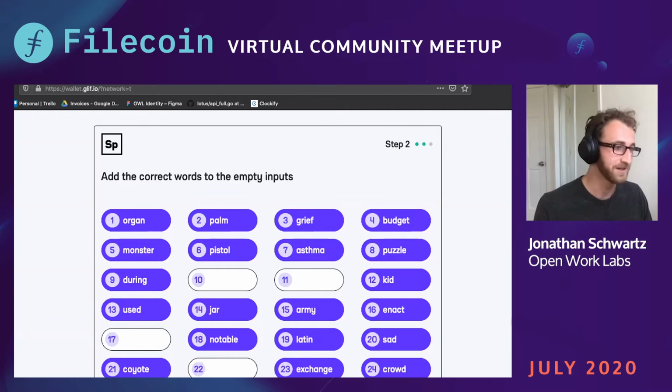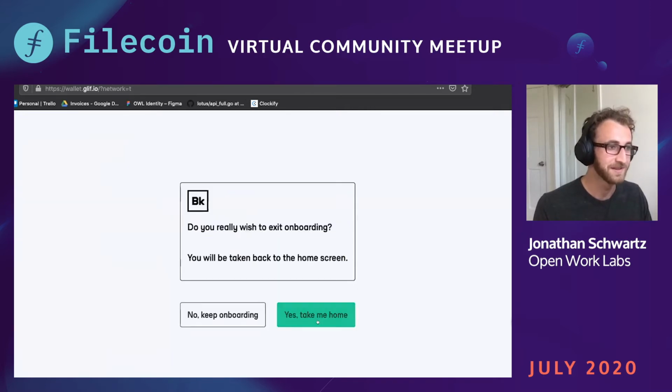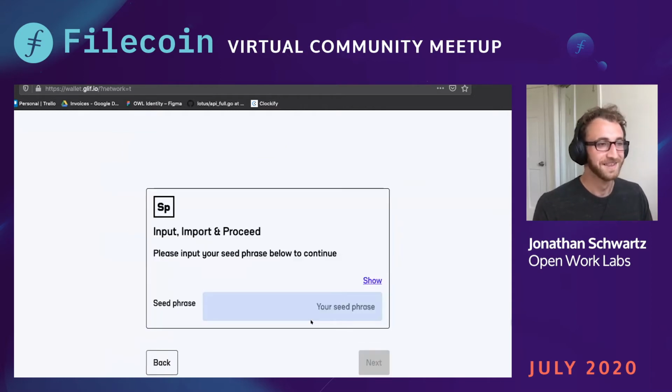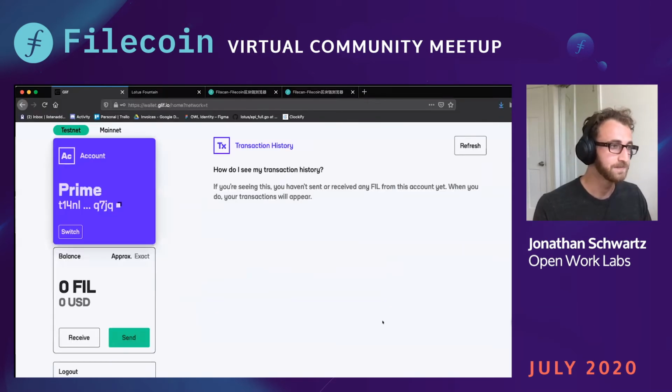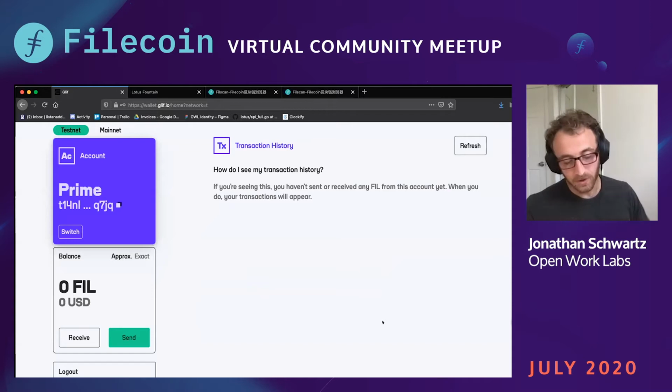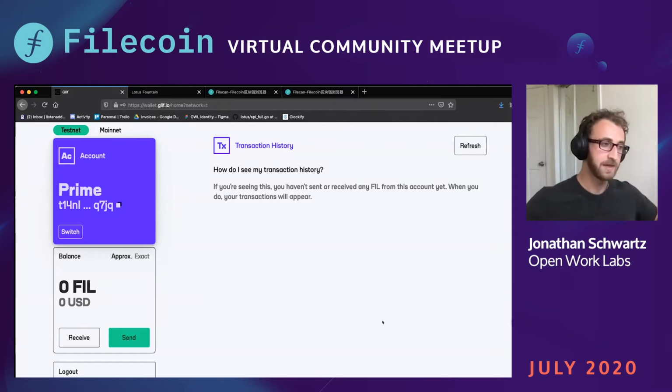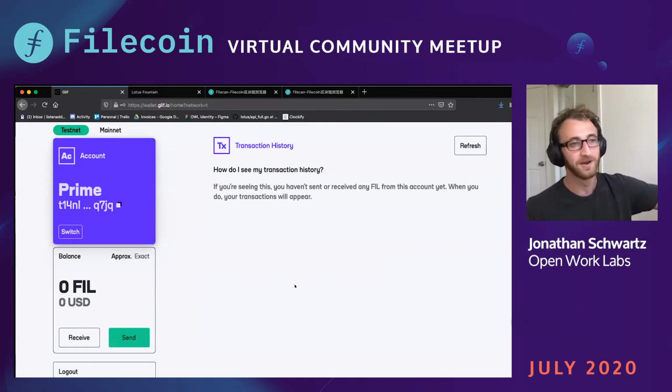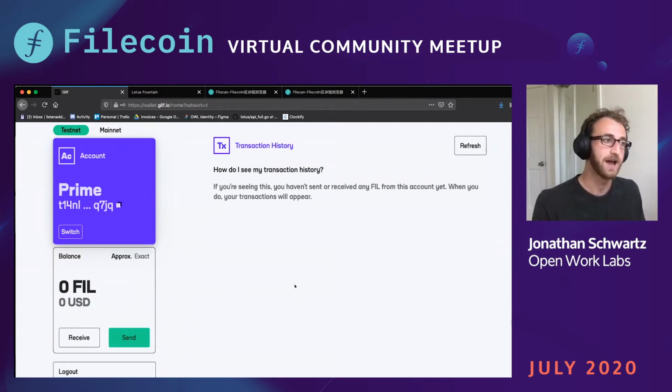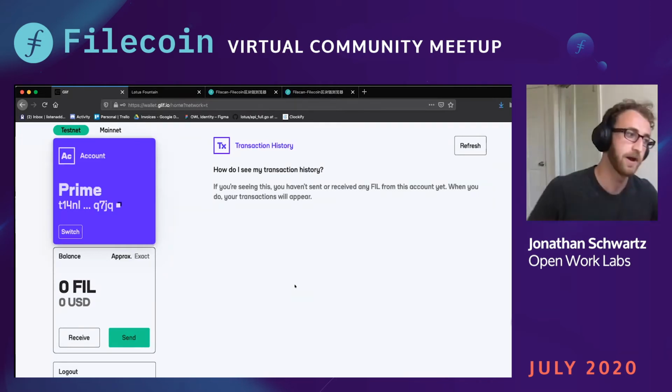But for now, I'm going to take a shortcut, and I'm just going to import that seed phrase to option number 2. So I just pasted in the one I just copied from the first step, and now we're inside the wallet. So I'm on the current Filecoin testnet, and just like the demo gods are not on Nick's side, they weren't on my side today either. Our block explorer, the thing that we used to populate this transaction history, wasn't working earlier today. I don't think it's going to work now, but that's okay. We can make it work in bits and pieces, and I can explain what's going on.